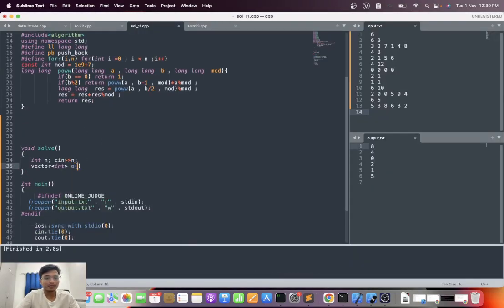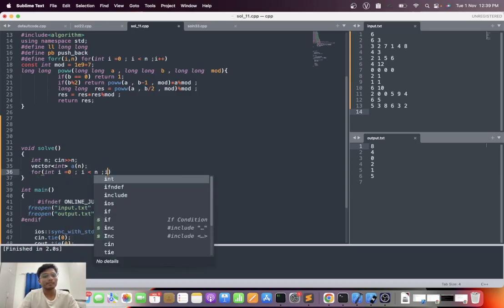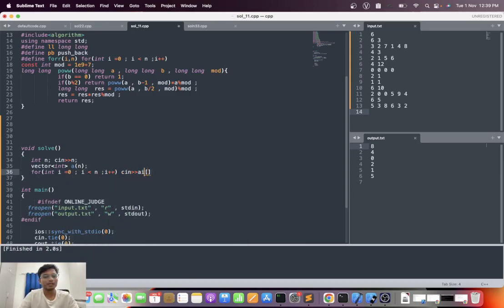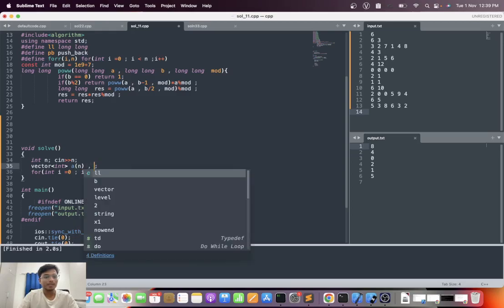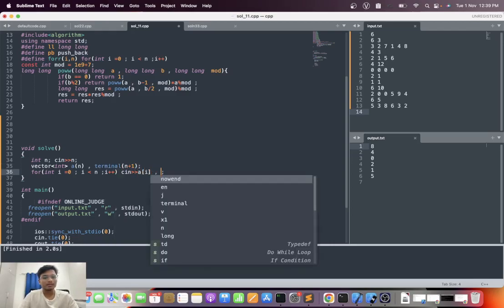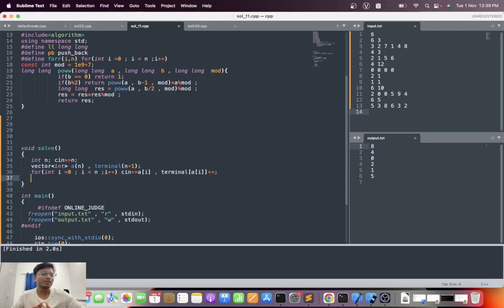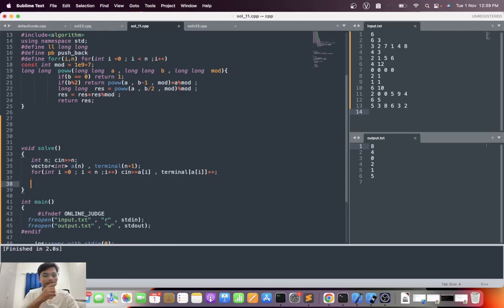And a of n. Okay, sorry for that. I will take input of the array a of i, and I will make a terminal of a of i, meaning at this particular terminal how many wires there are.